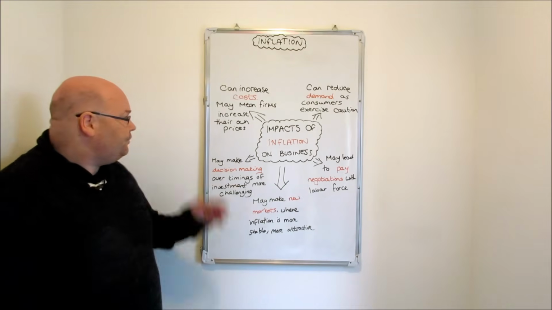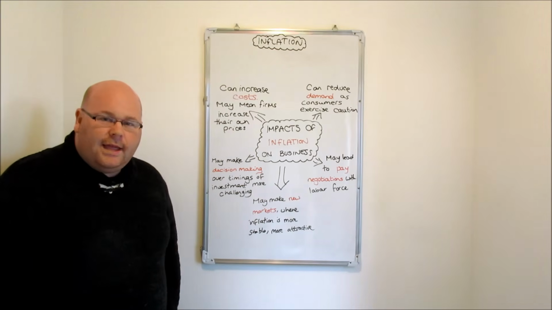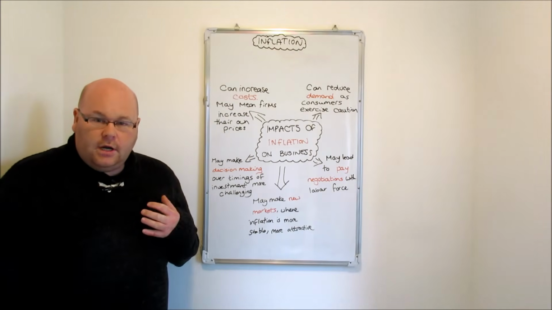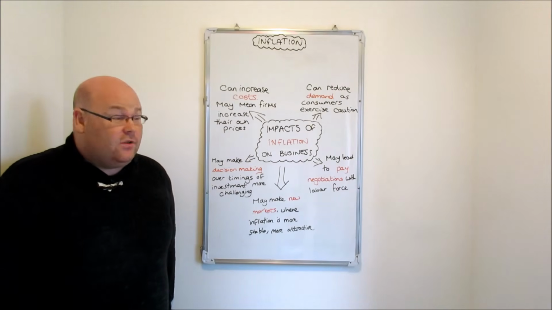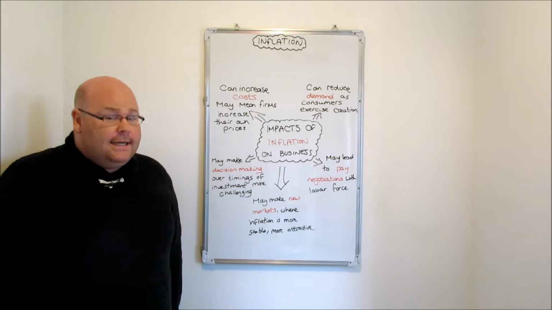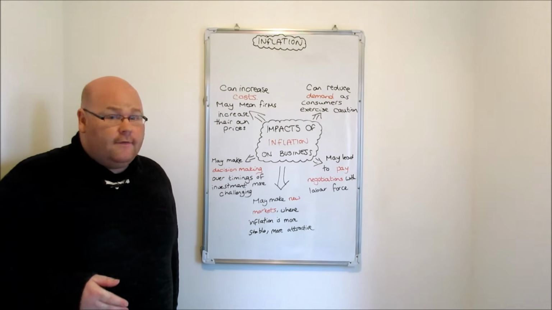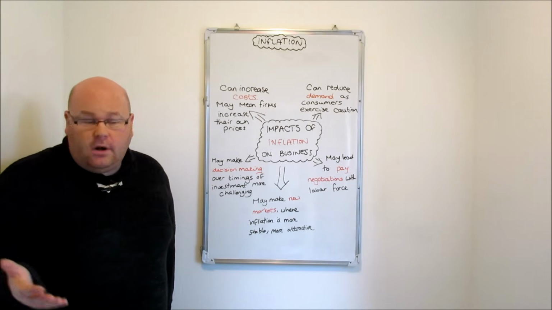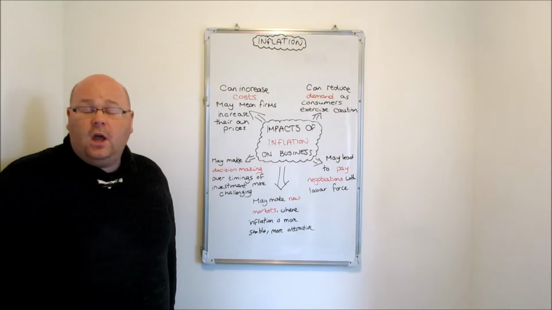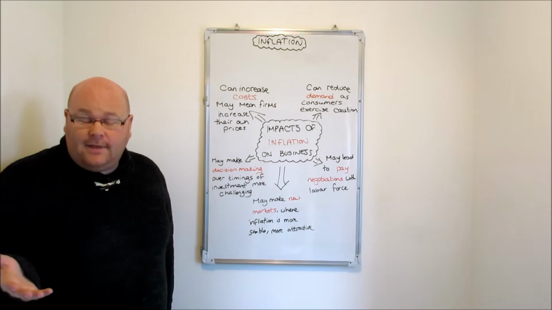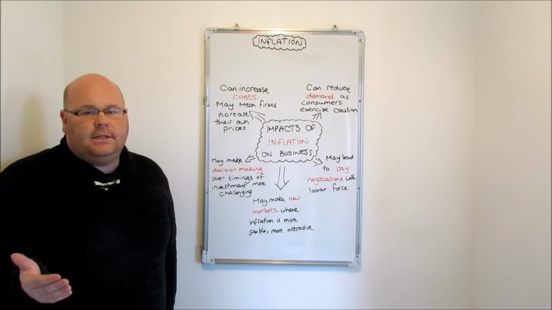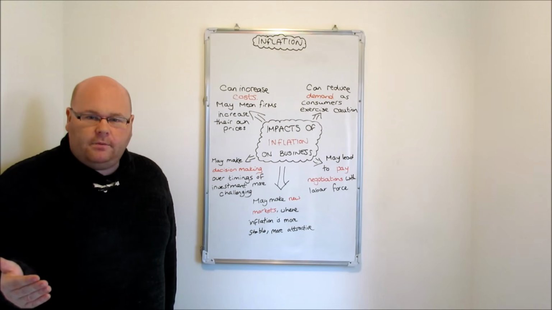find themselves in. The first of that is to do with their own costs, because of course if we've got inflation inside the economy, it's not only us as consumers that are experiencing price rises, it will be firms as well. So this could be costs in terms of the raw materials that they purchase, or the own energy prices that the firms are having to pay, could even be in terms of their labour force as well. And firms have got a very difficult decision to make then about what to do with their own prices.